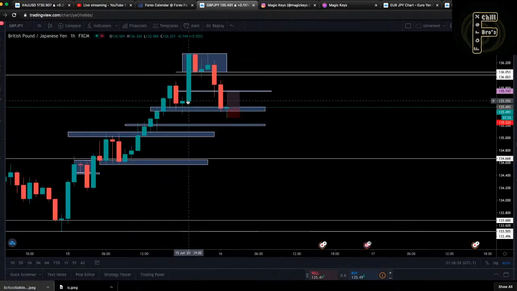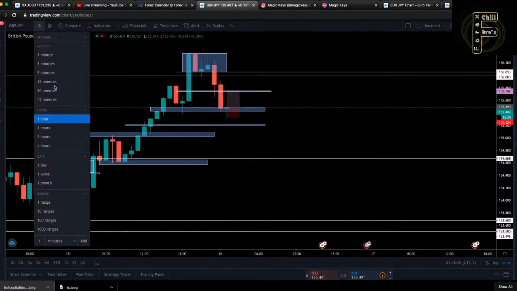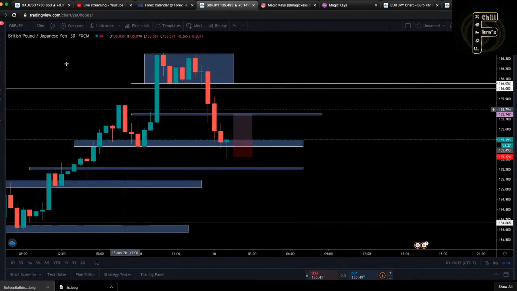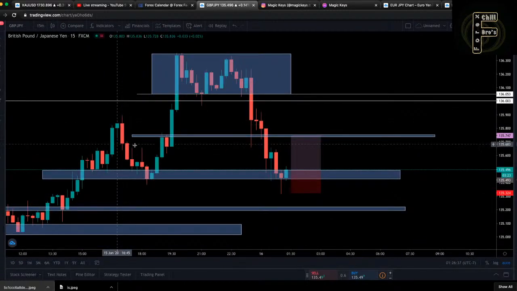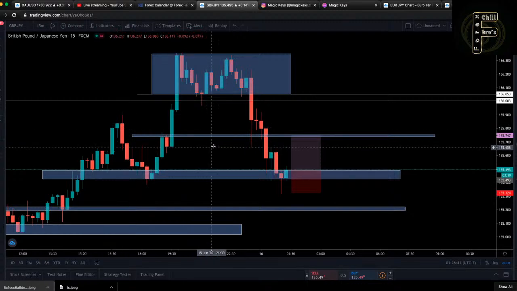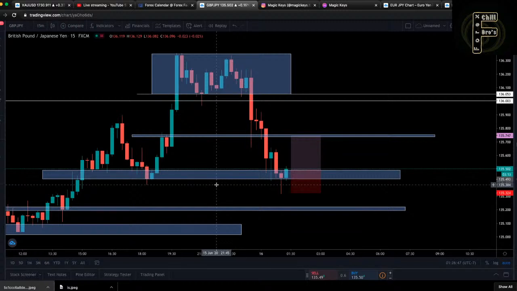Why did I click that particular place? Because if I look at that range that I drew on the 30 minutes, or is it, oh no, the 15 minutes. Let's see. This area of support, but possibly it might get back here. This is the area I'm anticipating as my first take profit, so it should be a good runner for the London push to just keep pushing it up. As said, let's see how it plays.